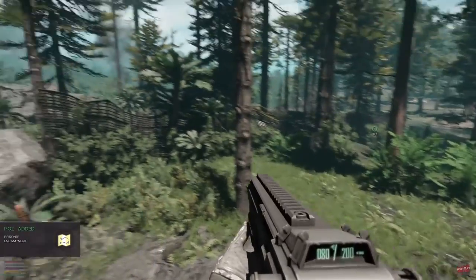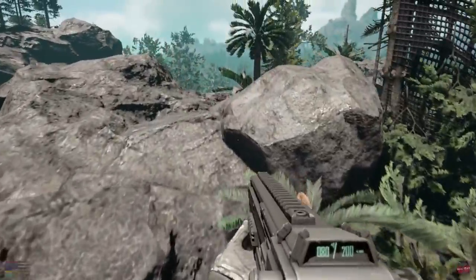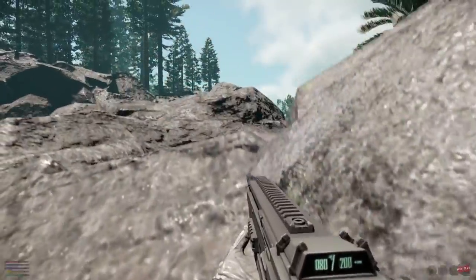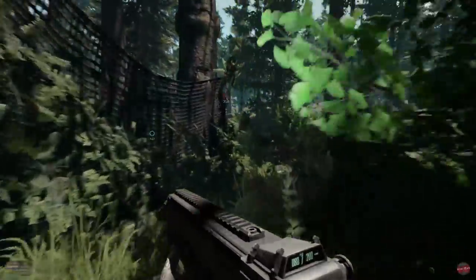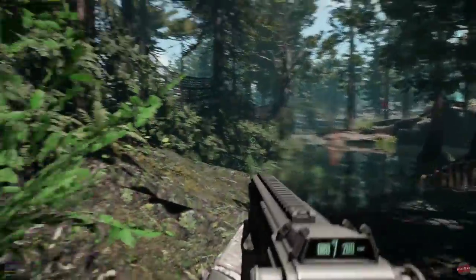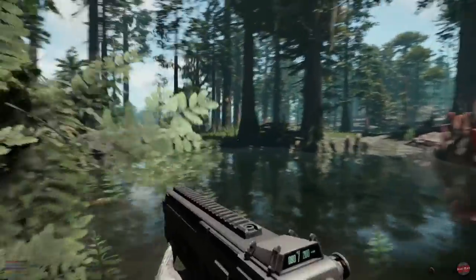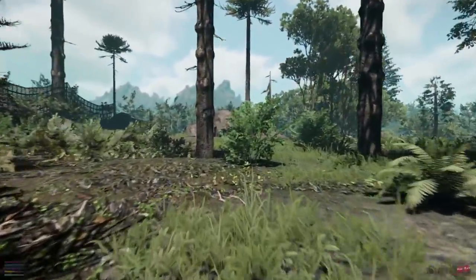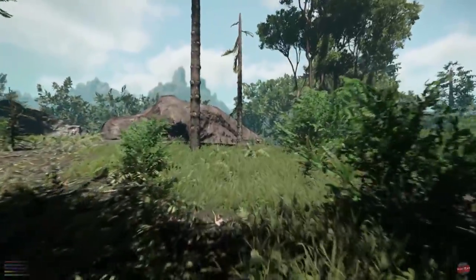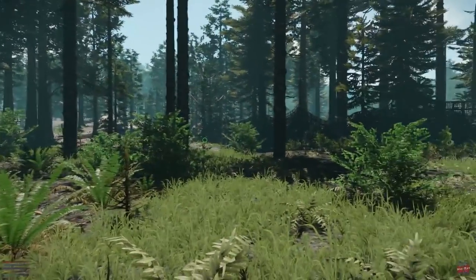Right, so this is a prisoner camp. Can we get around here? Oh, okay, so we have to go find a way through, I'm guessing. About angering the poor stego. What the actual... What was that noise?